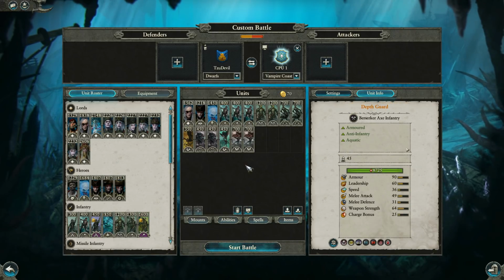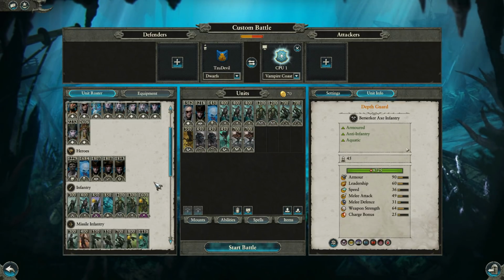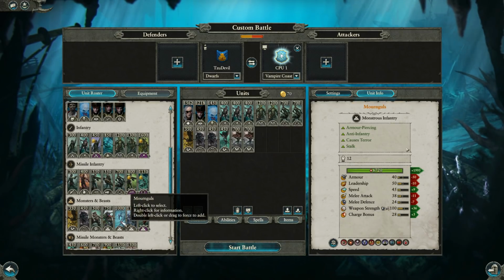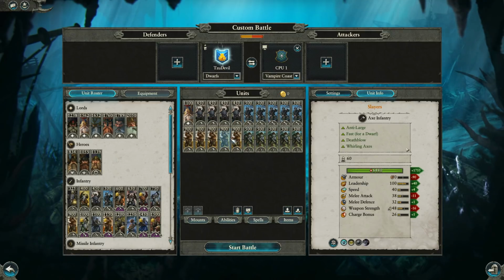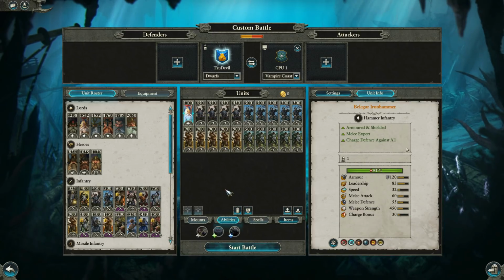And finally, if you do get some crazy build where they bring 2 Mongol Haunters and like 4 Mongols, then you do have the 5 Slayers. And Slayers are just strong in this matchup. When I look at everything in here, I think Belagar Ironhammer's strong in this matchup. He has no abilities, just a base ability.